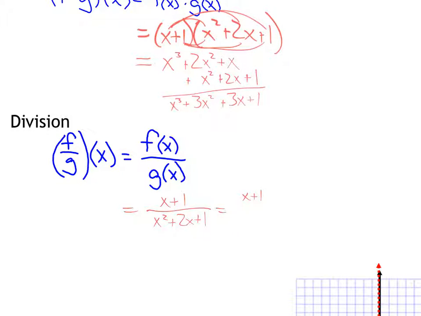So we are going to factor. The denominator factors into x plus 1 times x plus 1, or x plus 1 squared. So what is my domain? If you cross them out, the numerator from the denominator, it's going to be 1 over x plus 1. That's what our function simplifies down to. You're right, but you always identify the domain before you reduce anything. So our domain here would be what? x cannot be negative 1. It can be any other real number, not negative 1, because then I'd be dividing by 0.